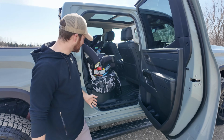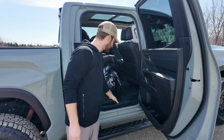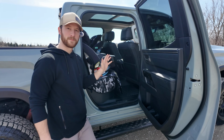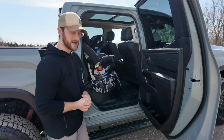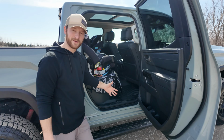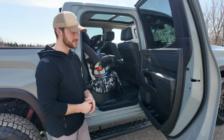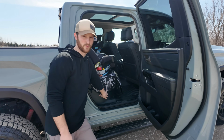It's kind of cool. It would be good for some cases, but I also did really like having the full flat section back here when you lifted the seat fully up, or the Ford F-150 is known to have that in a lot of their models as well. If I had the hybrid option of this truck, this is where the batteries would be housed, and that's why it's designed like this, but I don't, so it's just an empty storage compartment.